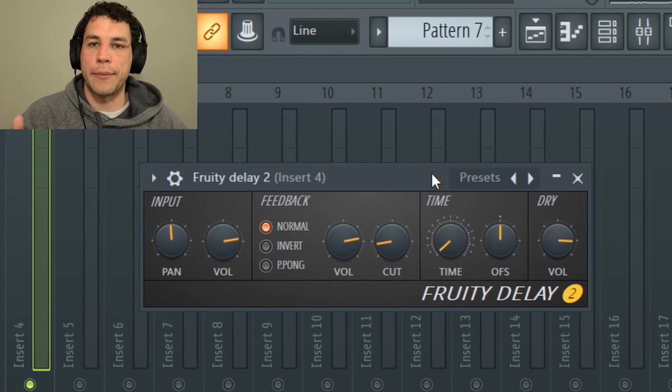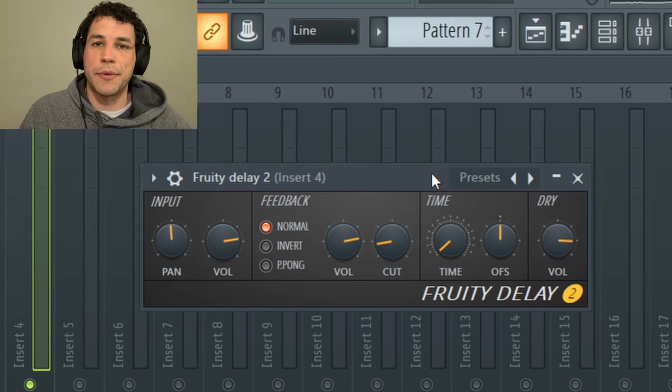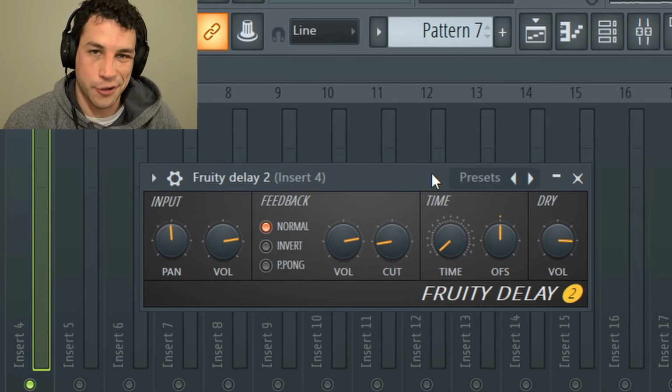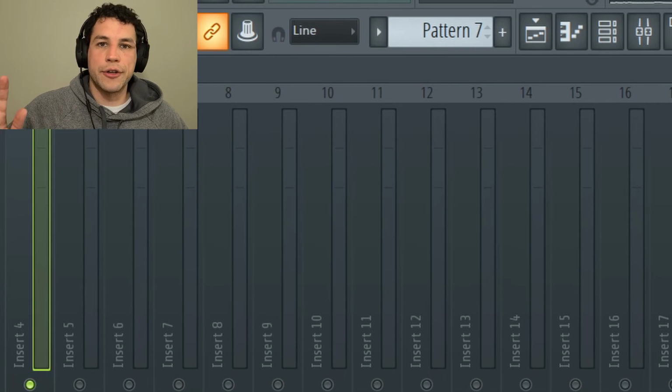I know how to move the parameters to make the sound that I want, but it's definitely worth trying out some of the presets that are already there, because if you find something that you already like on an instrument, then hey, why screw with it even more. So those are two ways that I use delay.